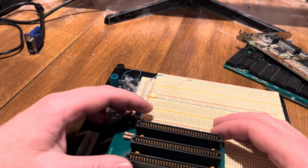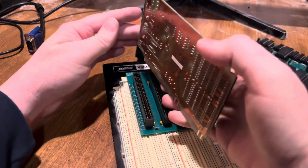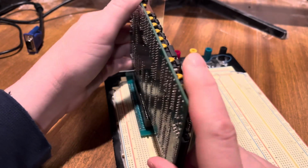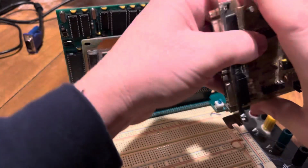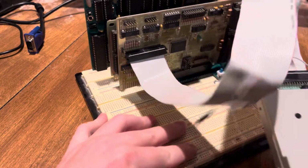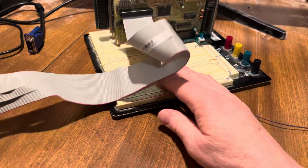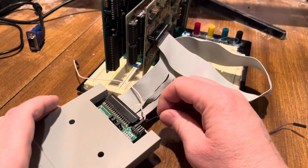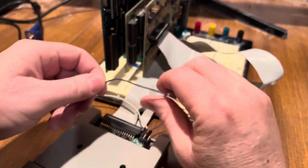So let me just put this together here. So just press that down into the board. I'm going to plug in my video card, my processor card, and then we'll connect in the floppy drive. And as you can see, this is a 16-bit card, but it will work in 8-bit mode. And then I'm using this floppy emulator for my mass storage. And to be honest, the reason I don't have the USB is because I actually sold them all and I haven't put any more together. But this works good because it's good to show that it doesn't require my proprietary USB to boot.